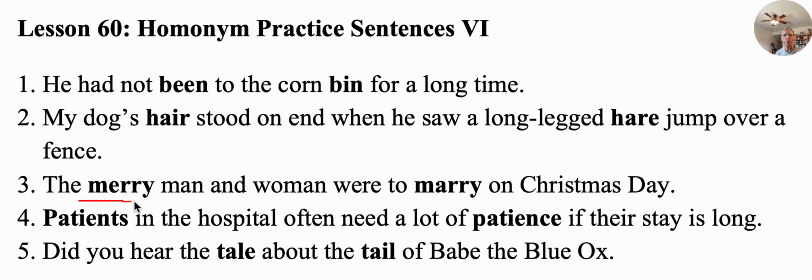Number 3, the married man and woman were to marry on Christmas Day. There you go. The first merry, M-E-R-R-Y, means happy. And we often say Merry Christmas, or we can say Happy Christmas, same thing. This is marry when two people get married and decide to live together and perhaps have children, raise a family.